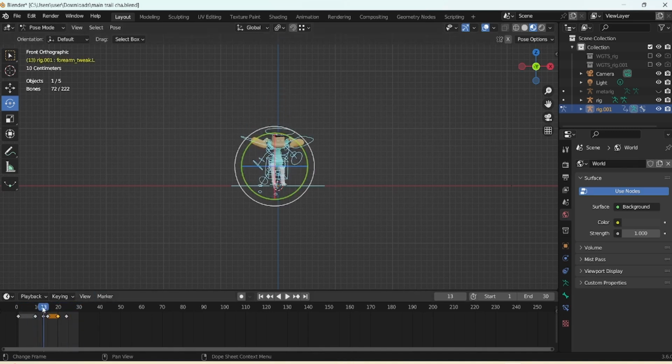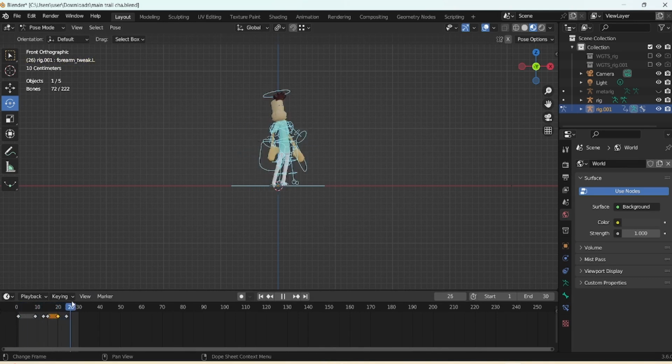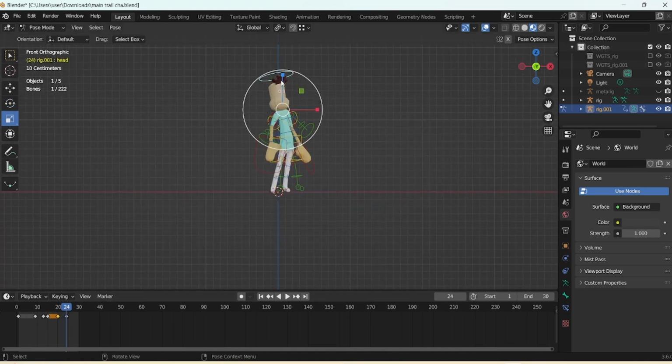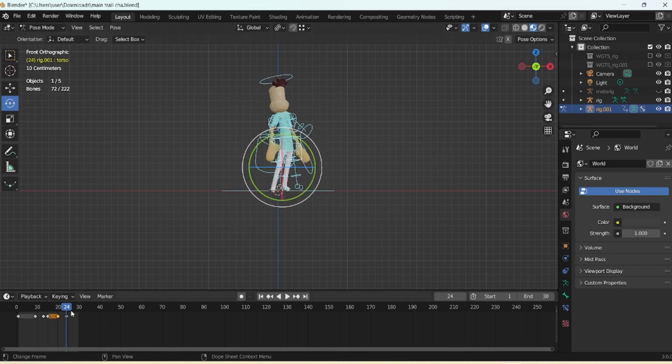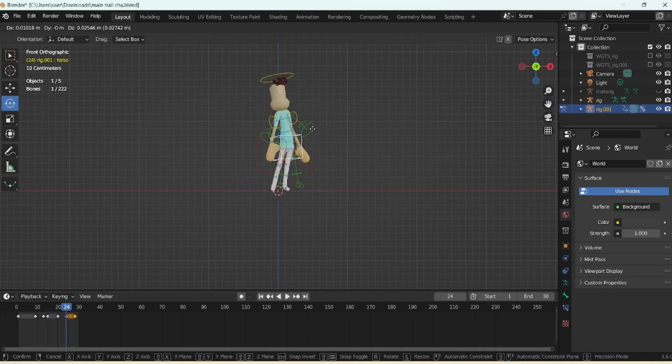Next, let's work on the overshoot pose, which is the pose right before the character settles back. We will copy the keyframe and paste it at frame 29 to give room for the next adjustments.